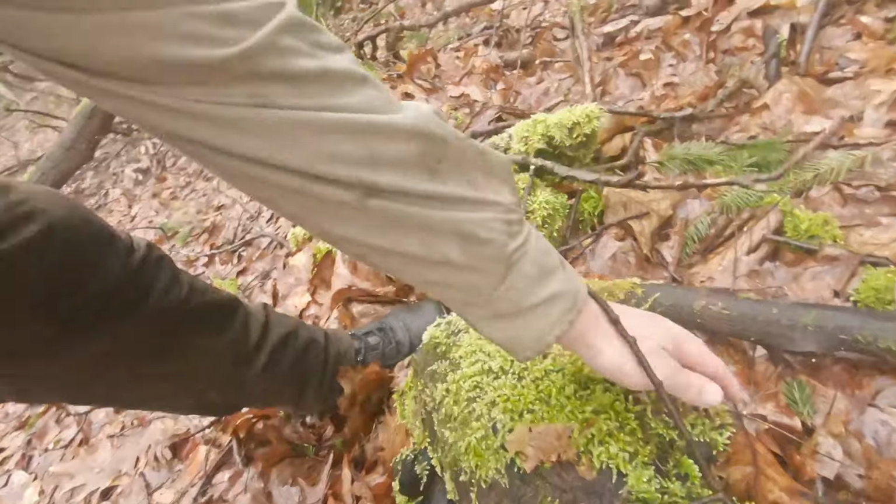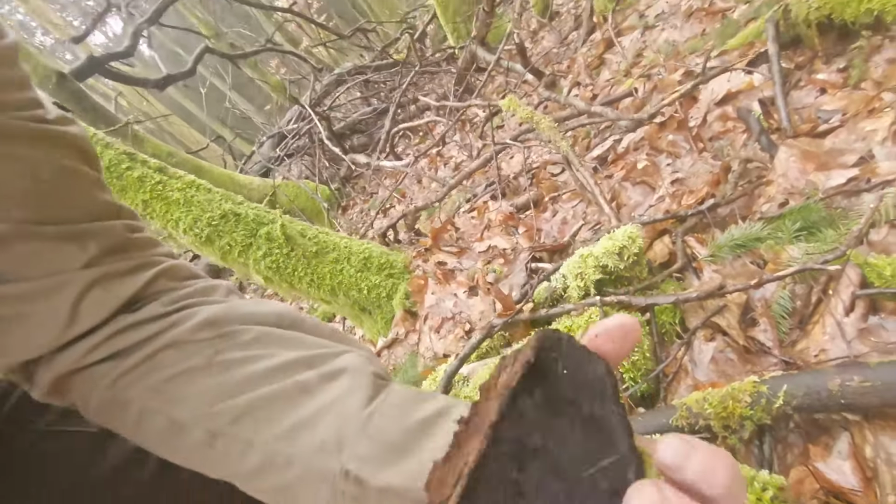Just found this horseshoe fungus. And the amadou layer is very good. It might be soaking wet, but we'll have a go at it. Yeah, that is horse hoof fungus, not horseshoe fungus. Sorry.